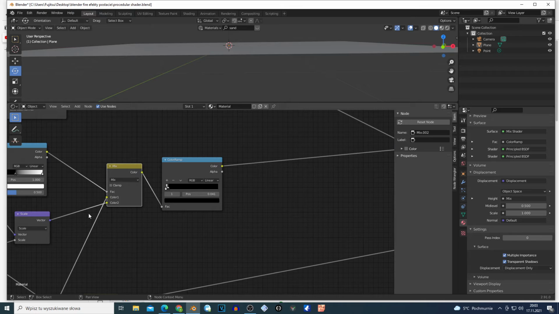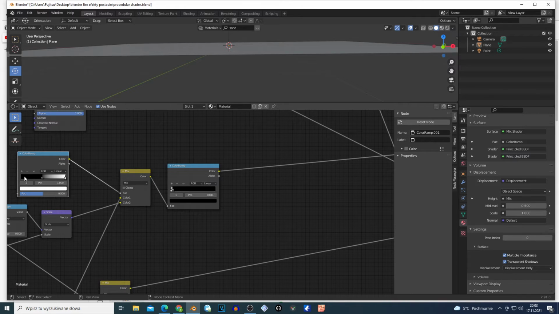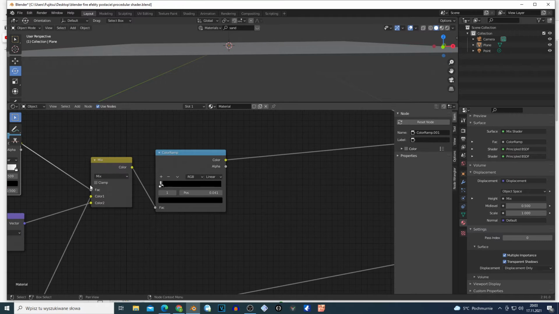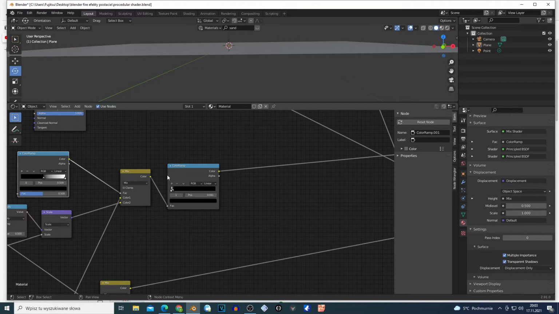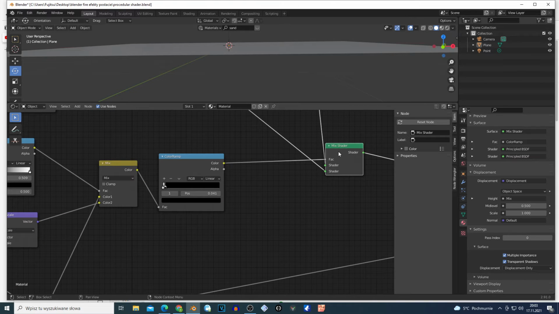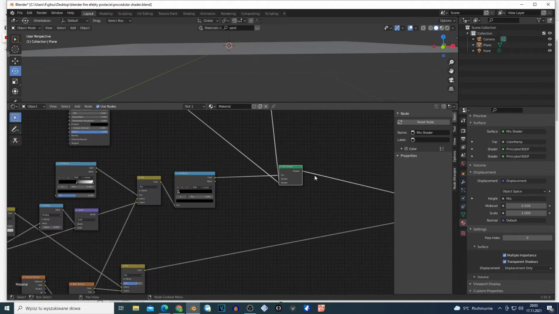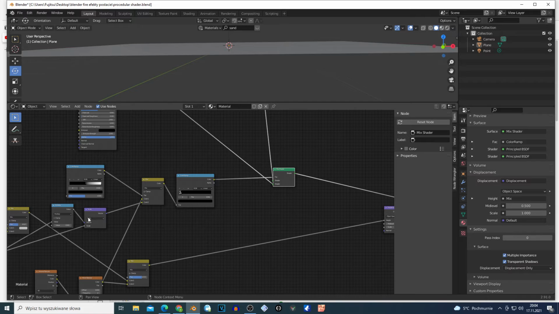You can see what nodes do by Control Shift and left click on the node. So you can connect another color ramp, just bring the blackness to the middle and connect this to the factor, and this color ramp goes, of course, to the factor of the mix shader. So we are separating the ground and the buildings with this color ramp setup and with this multiply and vector scale.